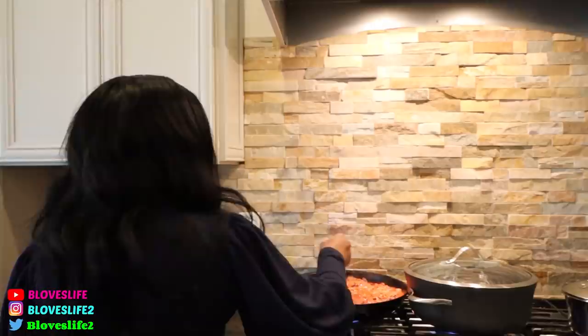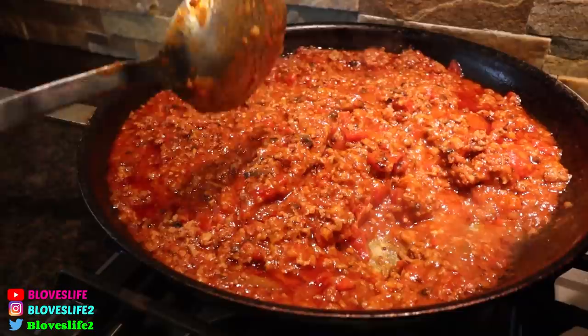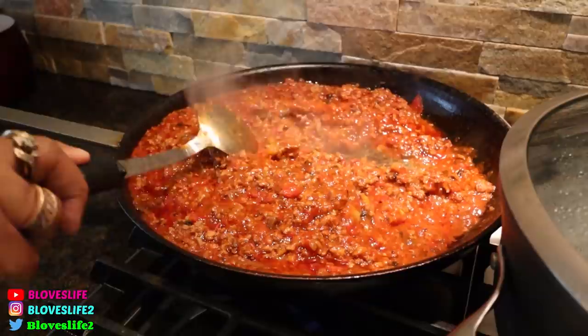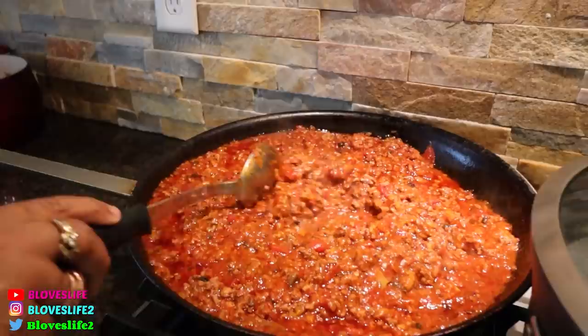Okay, y'all. This is my meat right here. What I have in this meat is tomatoes, like diced tomatoes. I also have some stewed tomatoes that were left over from my spaghetti. So I got Italian sausage and regular hamburger meat. Oh yeah, there goes a stewed potato. I did have stewed potato in it, but y'all didn't see a lot of it. But anyway, stewed tomatoes, not potatoes, tomatoes, y'all.